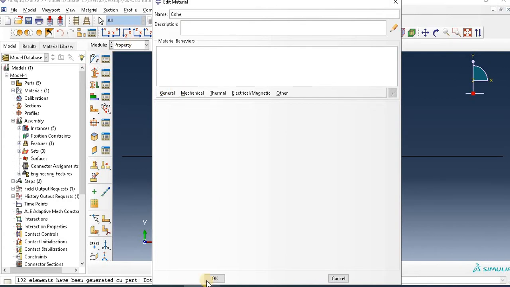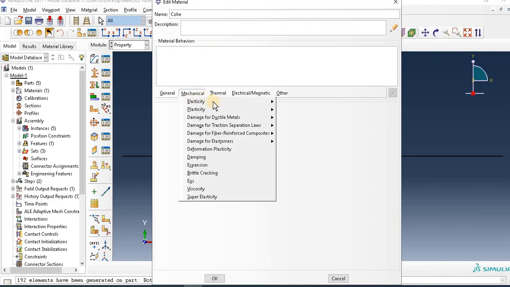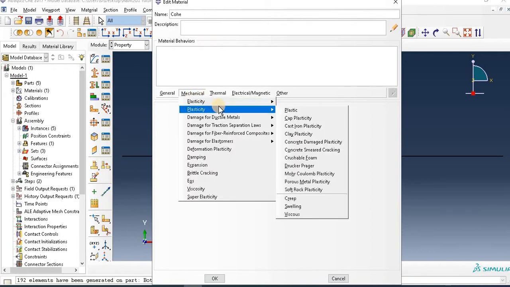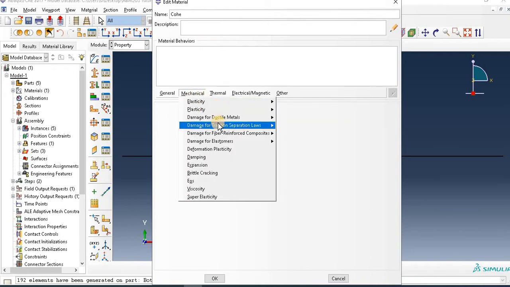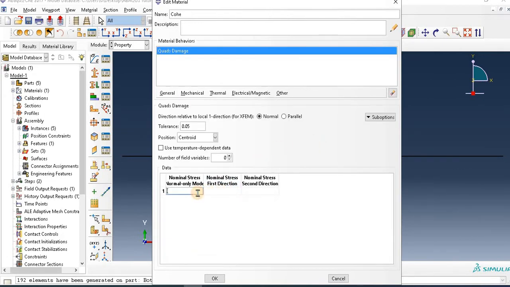part, then go to mechanical, and here damage for traction separation law, and here select quads damage, that's quadratic damage initiation. Whenever the cohesive material is used as the reinforcement in composite material, it has the quadratic damage initiation property.